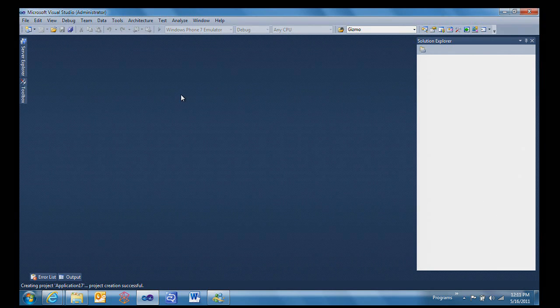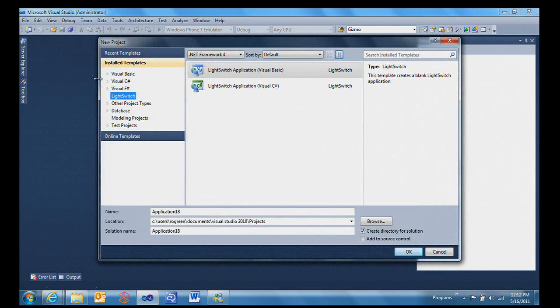Okay, and I've got Visual Studio Ultimate installed. I wanted to have just LightSwitch on my machine, but I ran into some issues that I won't bore you with the details. But I'm not going to do anything in here that requires anything outside of LightSwitch. So I start up Visual Studio, I create a new project, and if I have LightSwitch, the only thing I'll see is a VB LightSwitch application and a C# LightSwitch application. I won't have any of the rest of these templates.